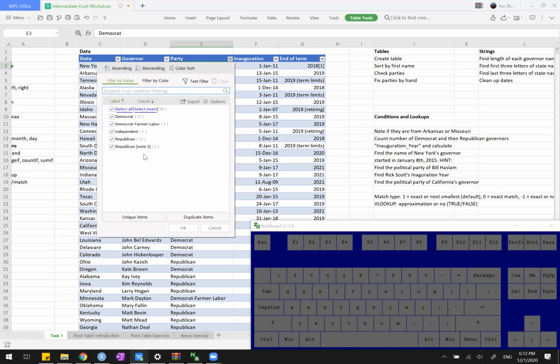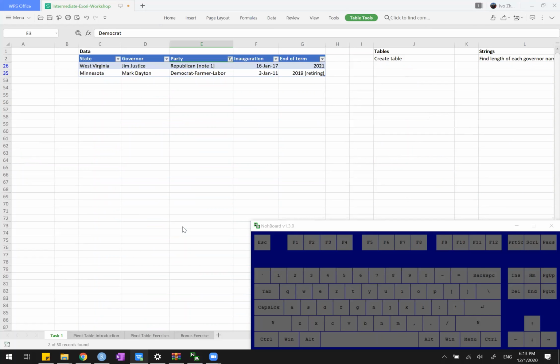So how do we keep only these two items that we want to change so we don't have to go into the entire column to look for them? Notice over here, there are these checkboxes. This means which ones out of this column do we want to show. Right now, the top one is select all. So uncheck that. We're now selecting nothing. And we just select this one and this one that we want to change, and then we hit OK.